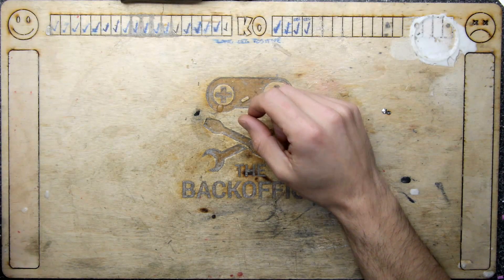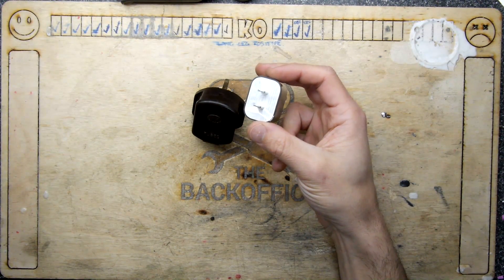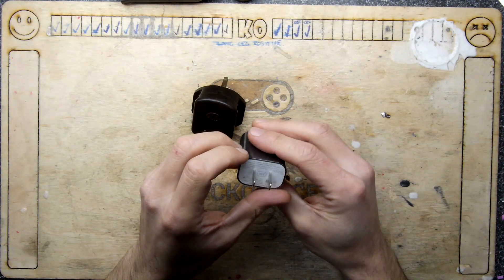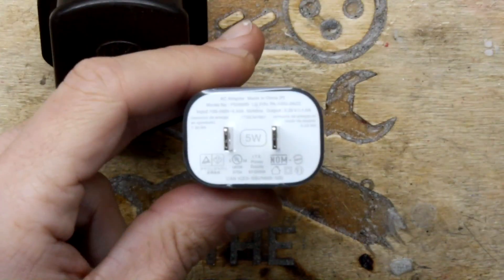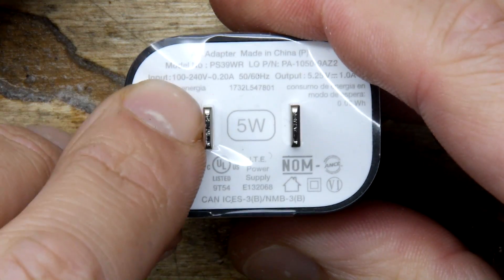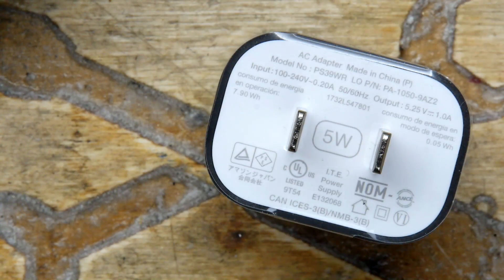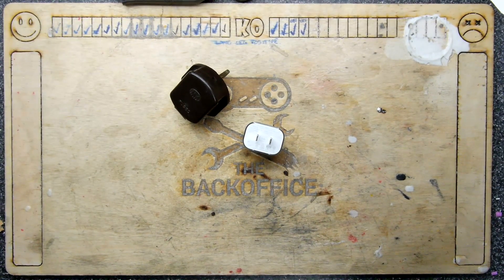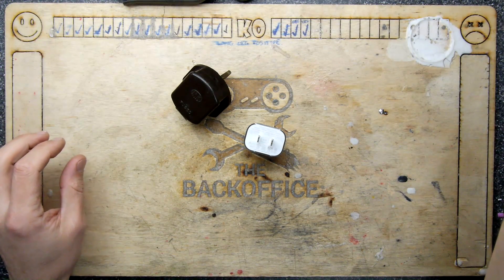Hi, I'm Andrew Armstrong and welcome to the Back Office Show. If you've ordered something from the US, you've received things like this annoying two-pin adapter. However, the adapter itself is 100 to 240 volts — you can see right there by my little finger. The problem in the UK is plugging it in is a bit of a pain, and you've got to use fairly unwieldy adapters.